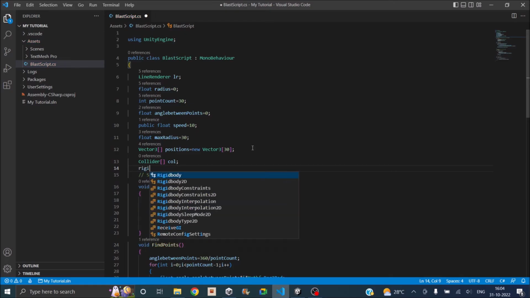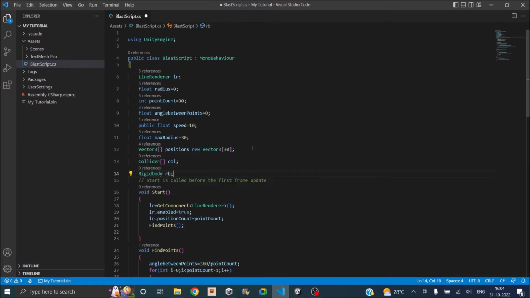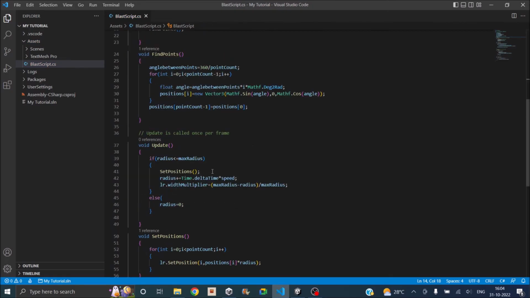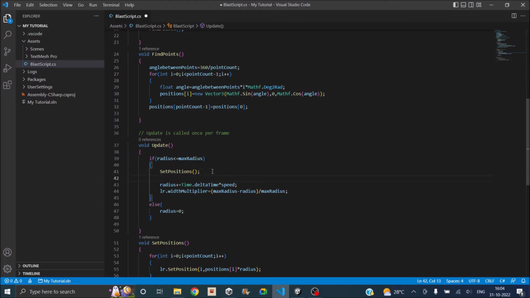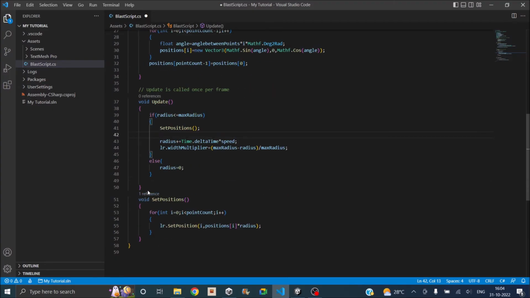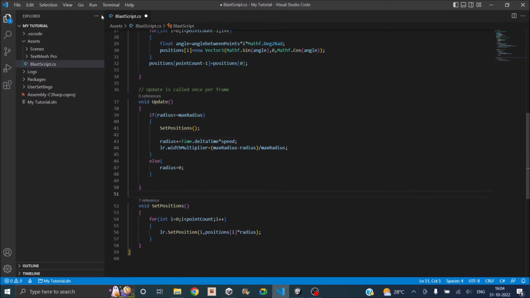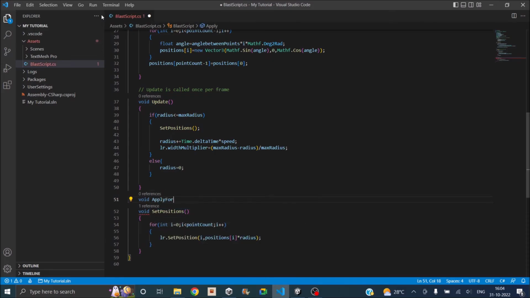Then we'll have the Rigidbody rb. Now, as soon as you set the position, the next step will be to find the game objects. So we'll create another function, let's call it void ApplyForce.